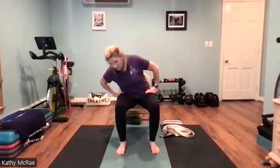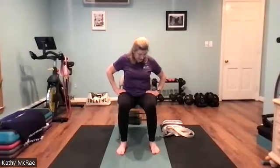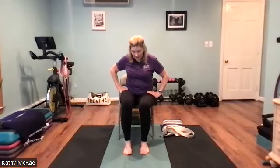And then let's just bring our feet a little bit wider and then do some circles here because we've created a little bit of tension in our lower back. So let's just circle it out. Small circles this time just to loosen things up. And bring your feet together.